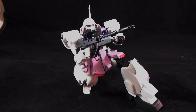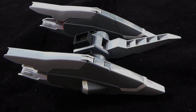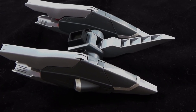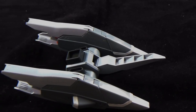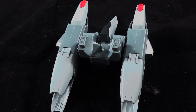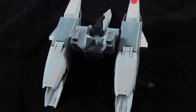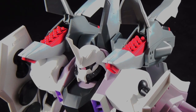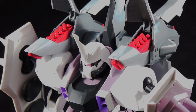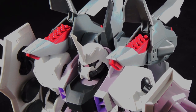This is a Gundam Seed kit, so you know a big backpack is on its way, and this is a pretty damn big backpack. It's easy to build, and I can actually somewhat get it to stand on its own even with the backpack on, but you really are going to want an action base in order to have it all together. The weight is very finicky once the backpack is on. However, you do get a lot of accessories out of it — you get a bag of missiles attached to it that you can open up, the panels can move, and the side pieces can move the way you want them to. It's a pretty decent accessory, but the necessity of stickers does hurt it.